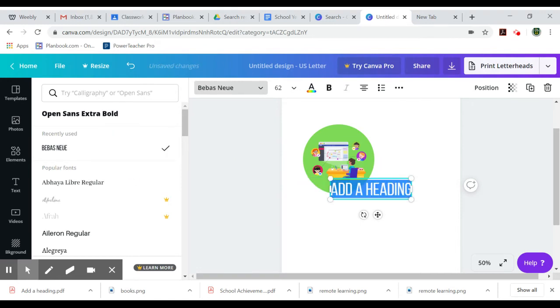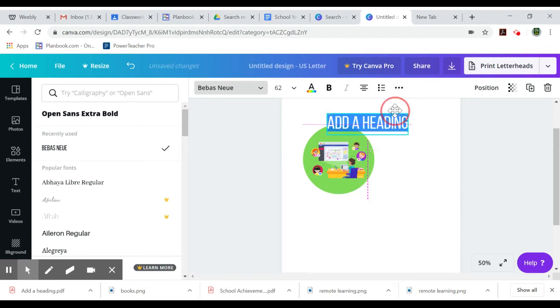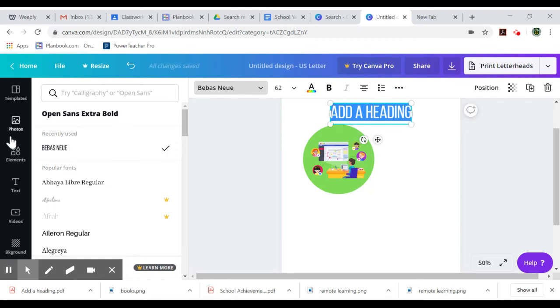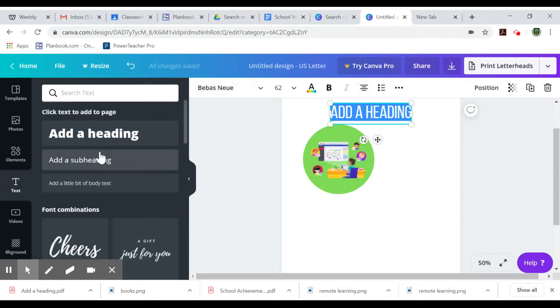So that's one way to insert text into a Canva page, just by clicking the heading or subheading, depending on how big you want your text to be. Once you have inserted that heading, subheading or body text, you can again change the font size, the font color, anything that you would normally expect to be able to do in a Google Doc.